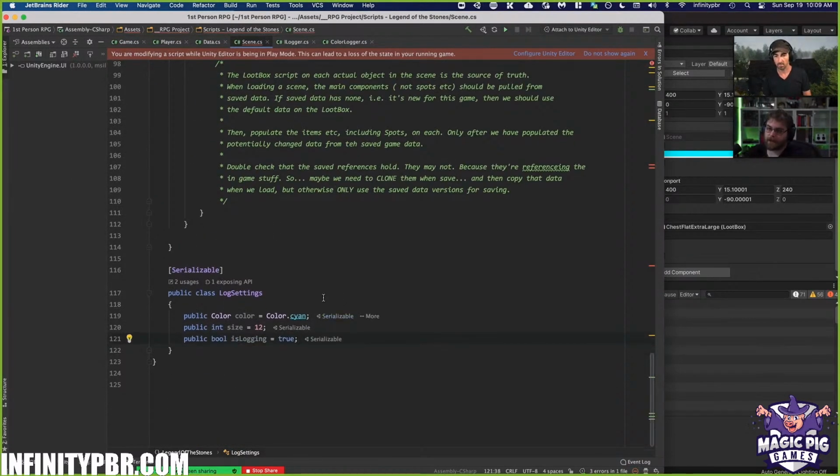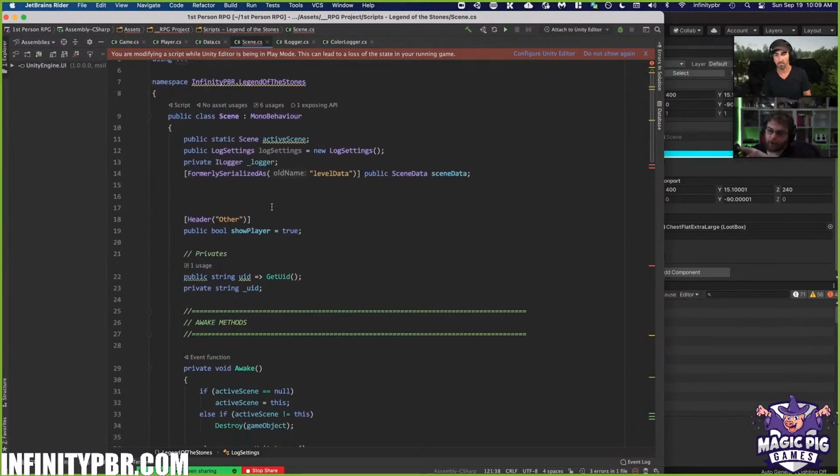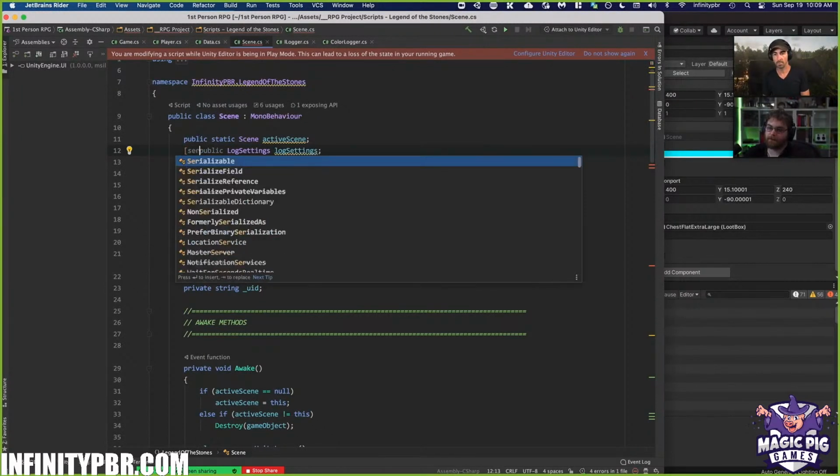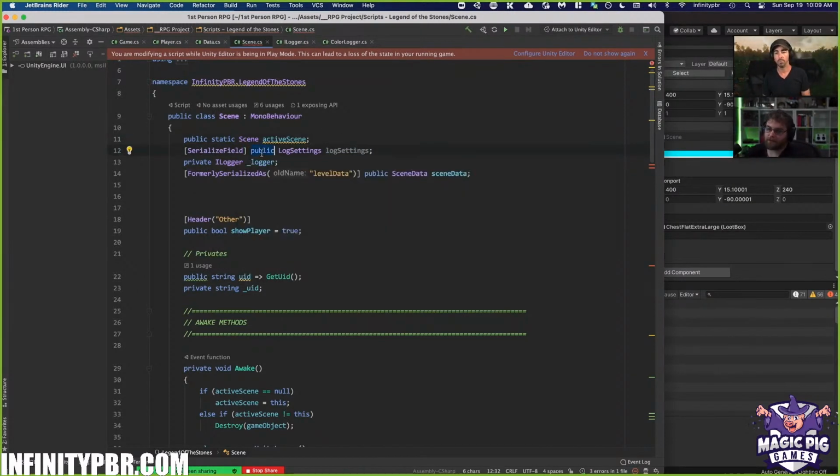Yeah, and scroll up again. And in fact, you don't even need to assign it to a new one. If you put a SerializeField attribute over it, you can just put a semicolon. I like to leave these private and just have serialized fields. Yeah, there you go. So now we have to edit our ILogger to take in log settings.